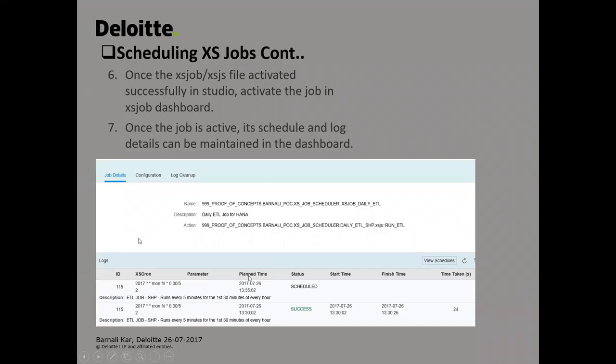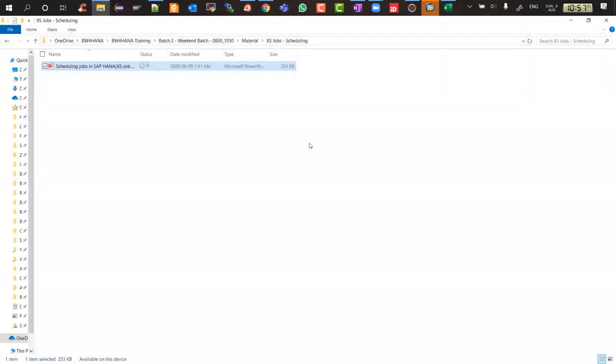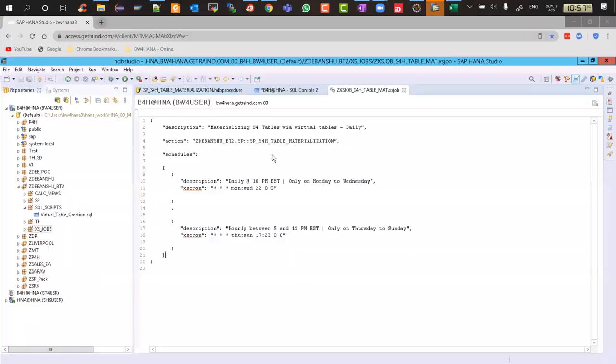Then you can monitor from the same access job portal. You can monitor whether this job is success or failure, how much time it took, what was the start time, what was the end time, what is the total seconds taken, and so on and so forth. So that is the final step you have to take to activate the access job.